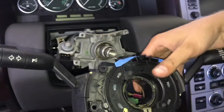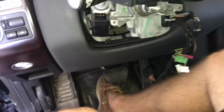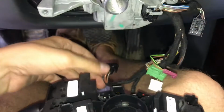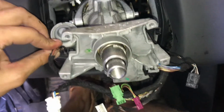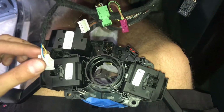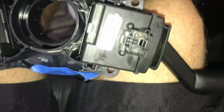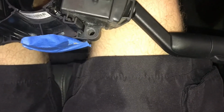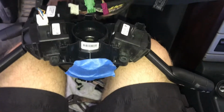And we're going to take our steering column, steering cassette and stocks. These are the old stocks. I wanted to reuse the old one because the donor ones were not in great shape. So we're going to reconnect all the wires back here. Got this one, which goes up here. This one goes here. We've got this green one. That's going to go here, and it looks like I need two hands to do this. So I'm going to hook everything back up here and slide this whole assembly back into place.